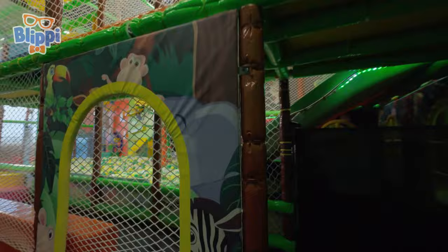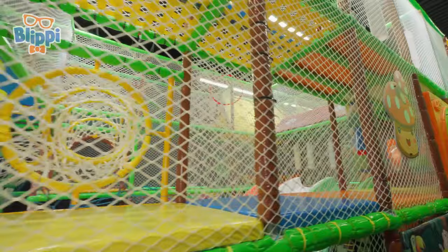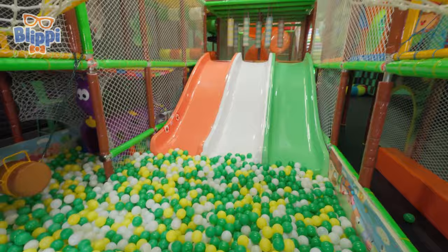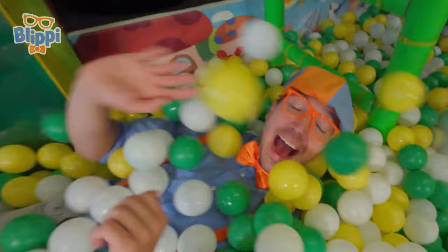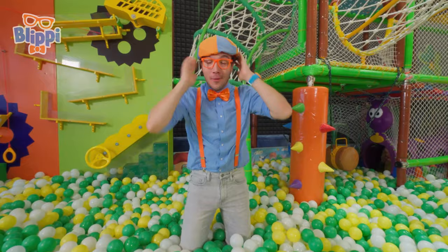Getting closer. Nope, not there. Keep on looking. Not over there. Keep going. Getting closer. Keep going. Oh, you're almost there. You see me? Hey, you found me. Yeah. Whoa, you're really good at seeking in hide and seek. And I was pretty good at hiding in all the ball pit balls.